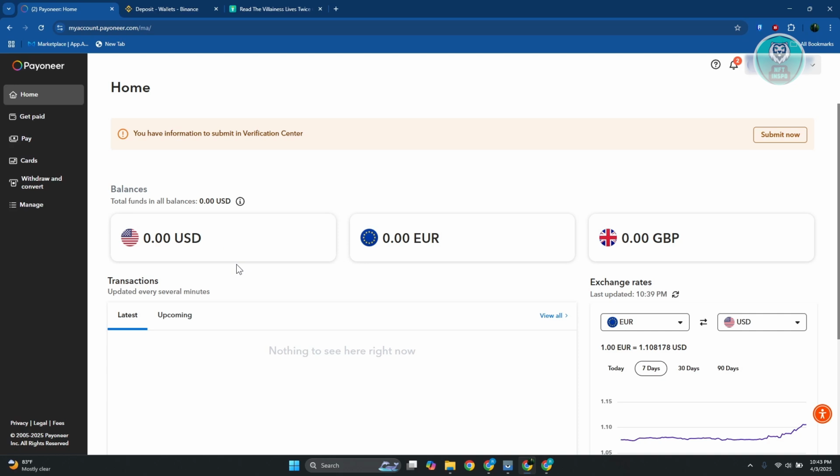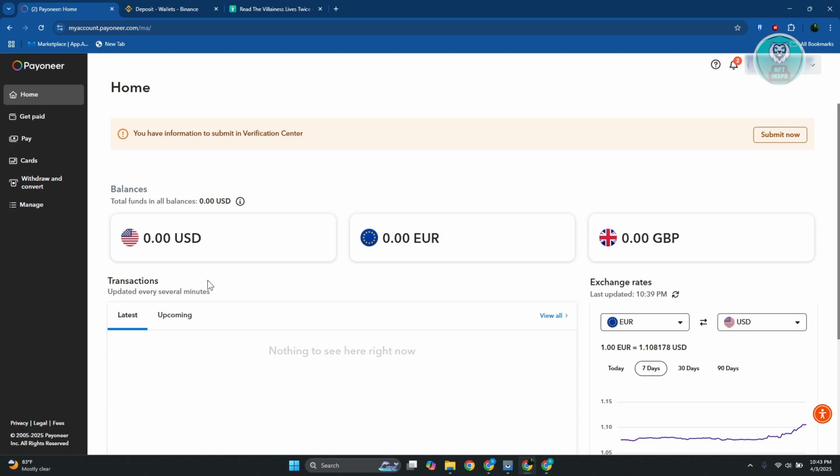So there are a few things that you need to meet in order to start receiving or getting paid on Payoneer. First, you need to create a Payoneer account. Obviously, if you haven't already, you just need to sign up on their website and go through the registration process. That involves providing some details about yourself, like your name and some identification that you may need to provide to verify your account.